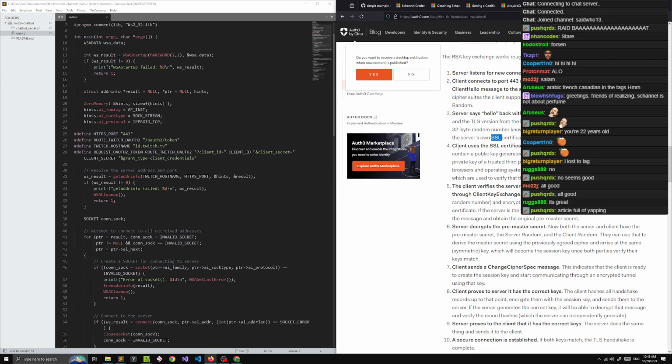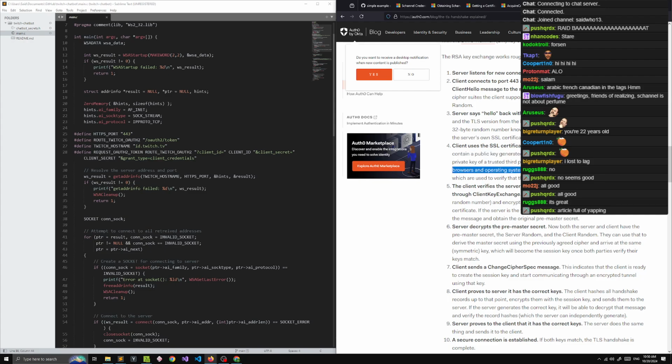The client uses the SSL certificate to verify the server's identity. SSL certificates contain a public key generated by the server and a digital signature signed with the private key of a trusted third party known as a certificate authority.